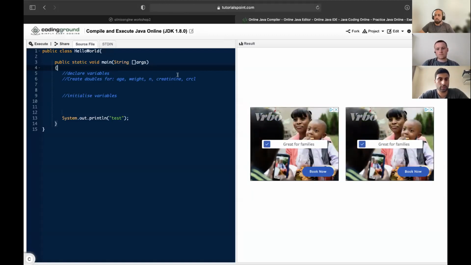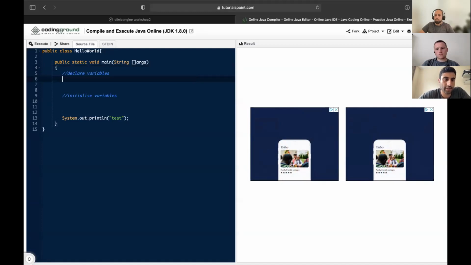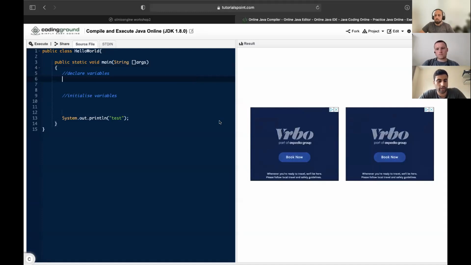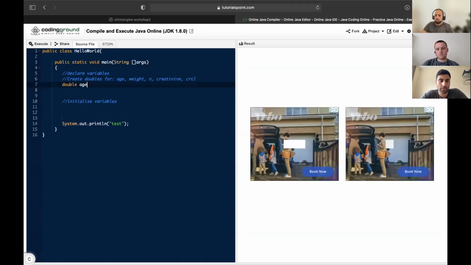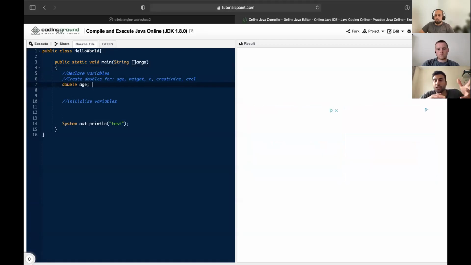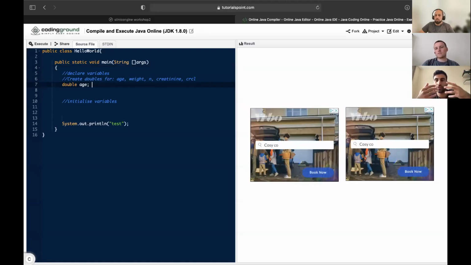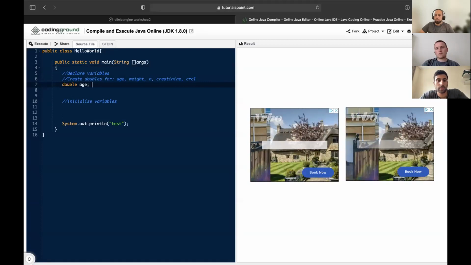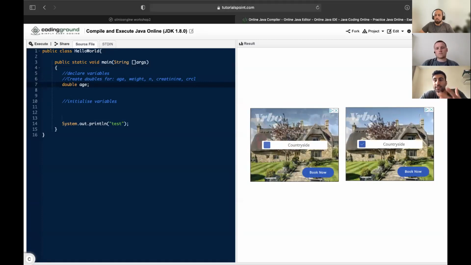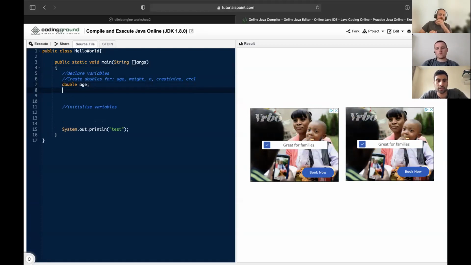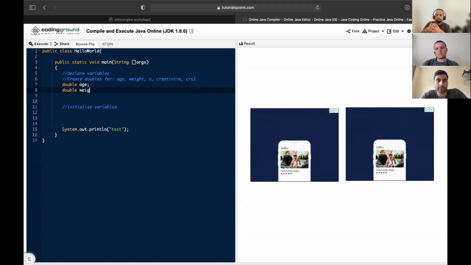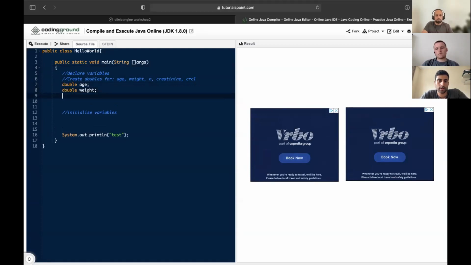Okay, so let's delete this line here. So we're going to actually, I'll keep it here just so we can see. So we're going to have a double for age because it's going to be part of this calculation, right? So we don't want it to be an integer, because we want all of our variables to be of the same type. And because we're doing division in particular, there's going to be decimal places involved. So we don't want integers involved in this. Double weight. That's our constant n.